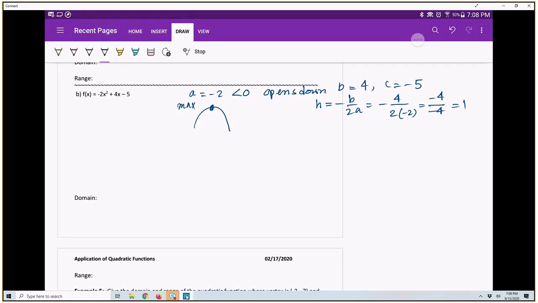Putting it back in the parabola, we get k equal to negative 2 times 1 squared plus 4 minus 5. Actually, I should say 4 times 1, which is 4. So I get negative 2 plus 4 minus 5. So this is negative 2 plus 4, that is positive 2, minus 5, and that's negative 3. So the vertex of this parabola is 1 comma negative 3. So the first question was, should I get a minimum or maximum? We'll say the function has a maximum.